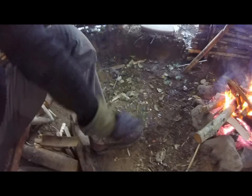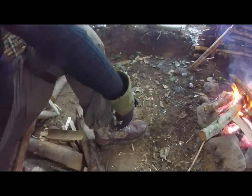My feet, I have hunting boots from Cabela's with a pair of wool socks, and the toes are a little bit cold. They're not crazy cold, but I'm either going to have to double up the socks, which I'm going to try to do next time, or get a pair of boots that are specifically for winter conditions. I'm going to try the 2 pairs of wool socks first, because they're not cold, but I can tell after 2 or 3 hours of being out here, if I was to be out here, say, for another 2 or 3 hours and not next to a fire, my feet would actually start to be cold.